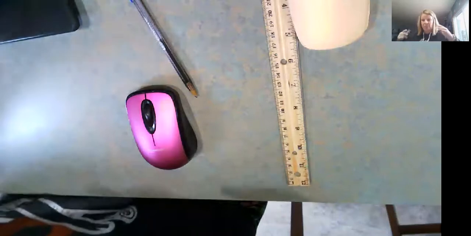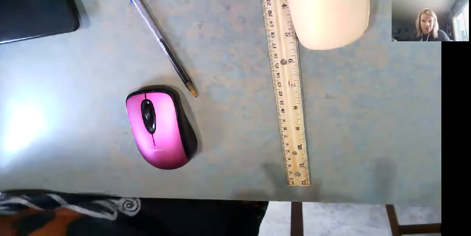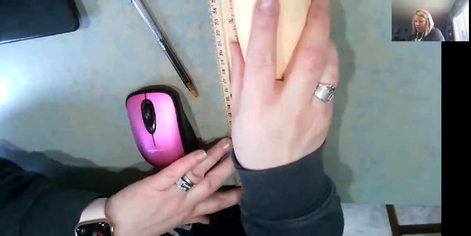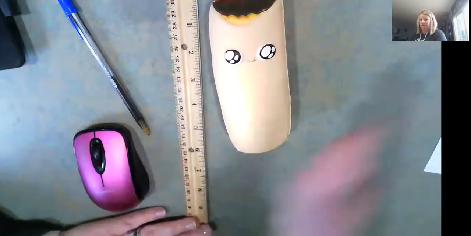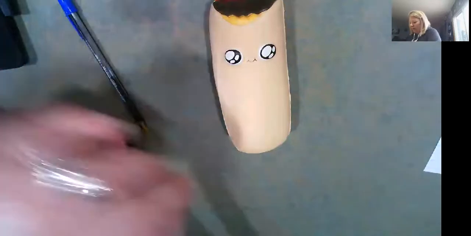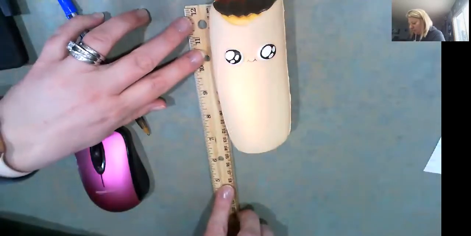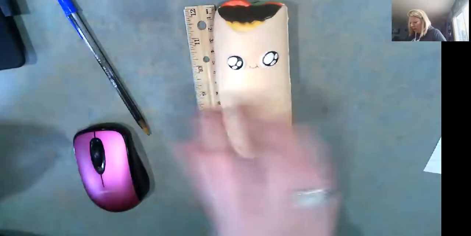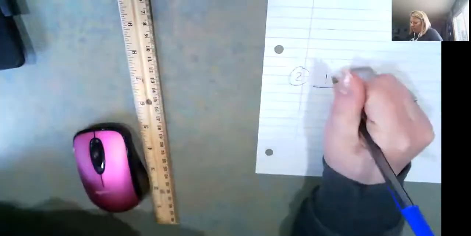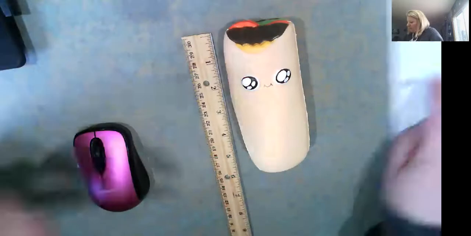If you're going to take a picture, you're probably taking 2 pictures, unless you have 2 rulers. If you have 2 rulers, you could set up your object and you could put inches on one side, centimeters on one side, okay? But I don't have 2 rulers, so then I'm gonna measure it, and my burrito's about 12 centimeters. So I'm gonna write that down. I'm gonna take a picture or have the video to show Mrs. Montini, and then I'm going to measure it in inches like I did. I didn't write that down. It's about 5 inches.